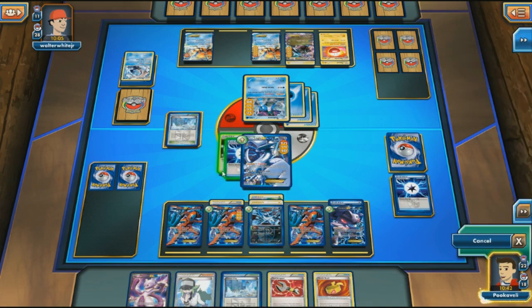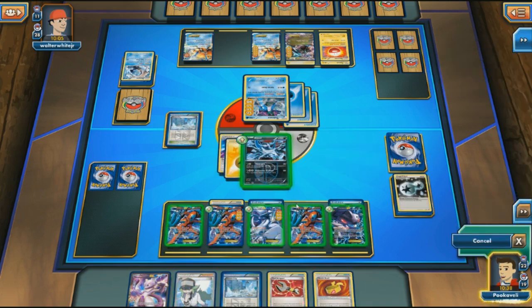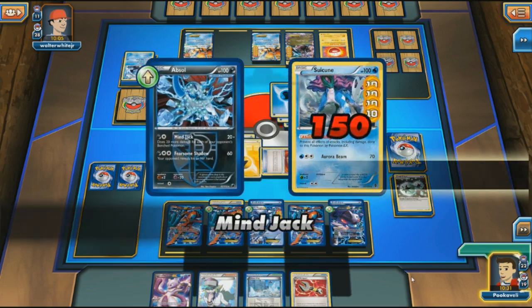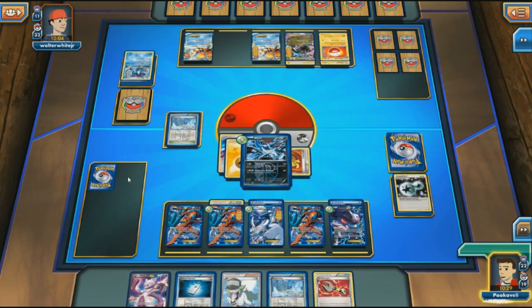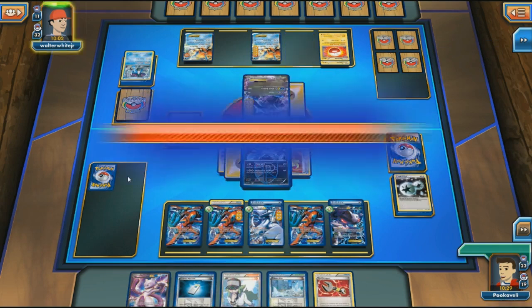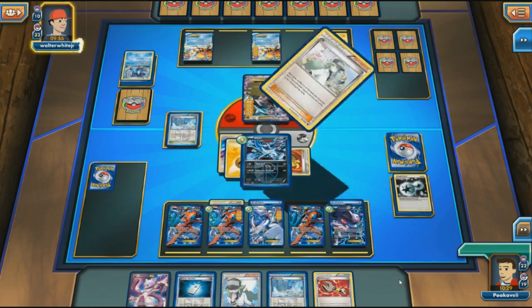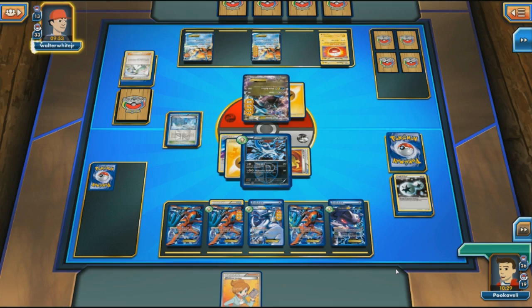And I think we're just going to retreat and wipe out this Suicune with Absol's Mind Jack. Might as well just do that. We'll play a Muscle Band on the Absol. I might burn my Tool Scrapper to discard the Float Stone on Deoxys, but I'll just go ahead and Mind Jack. I was thinking about burning the Tool Scrapper so I don't draw it if my opponent plays an N, but that's okay. We'll just Mind Jack, and again, my opponent really doesn't have Blastoise in play, so there's nothing to worry about. Just 1 energy on that Black Kyurem EX.